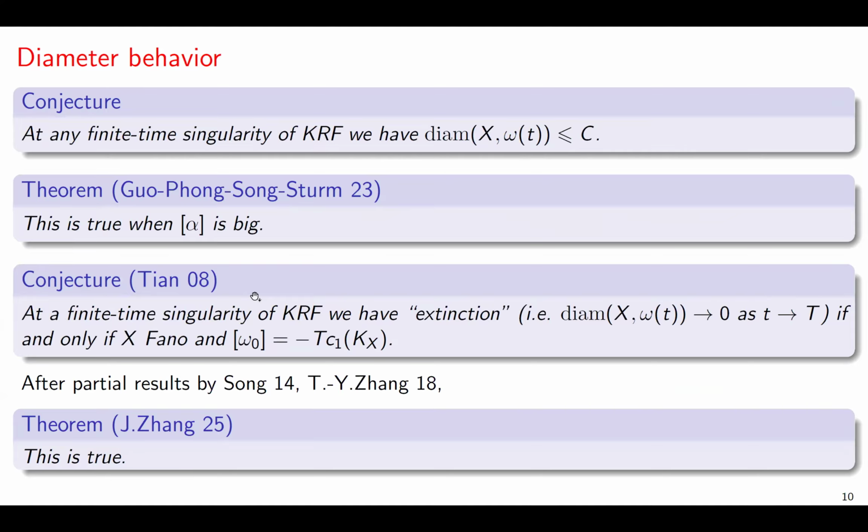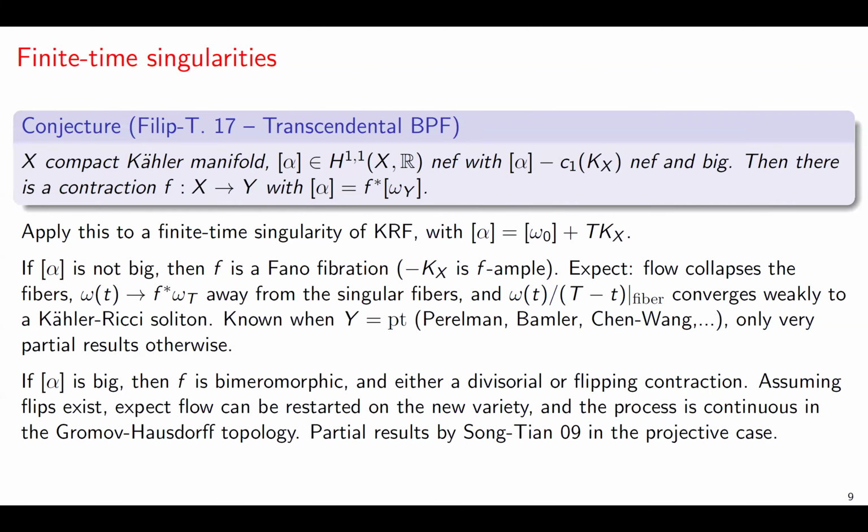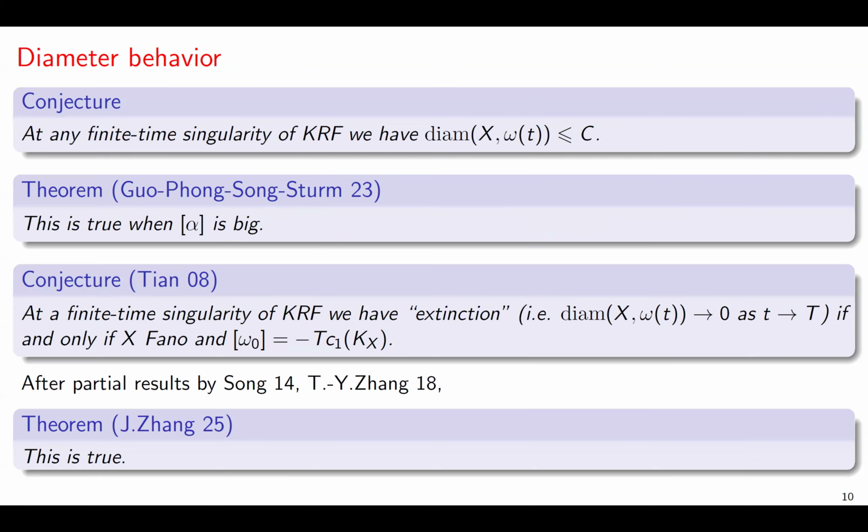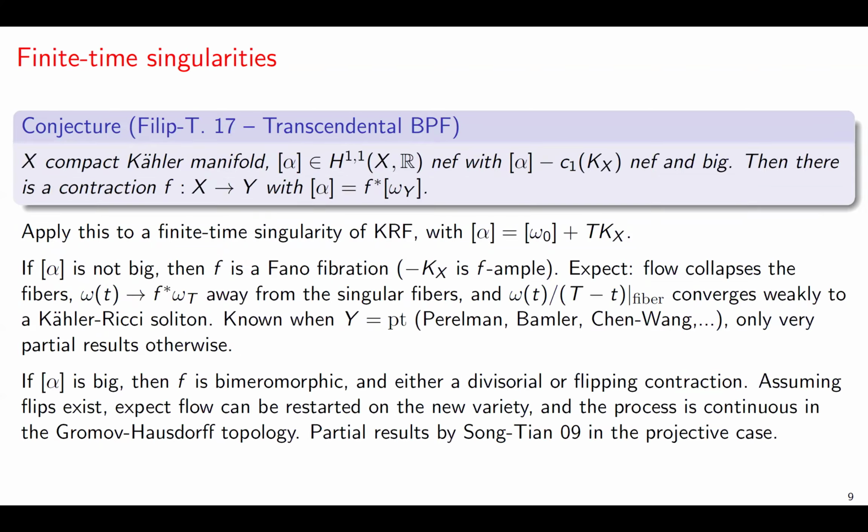So for now, this is basically all I have to say about finite time singularities. As you can see, they're supposed to precisely go through the same steps of MMP with scaling, I suppose, because you're moving in the class H plus t K_X. And if we have these steps of the MMP, in particular transcendental versions, then we can hope to understand the behavior of the flow when you hit the singularities. And the non-collapsing case is always easier, and the collapsing case is always extremely complicated.